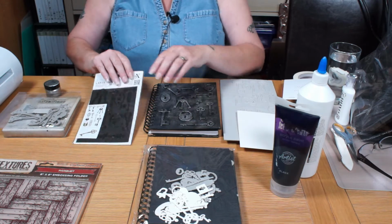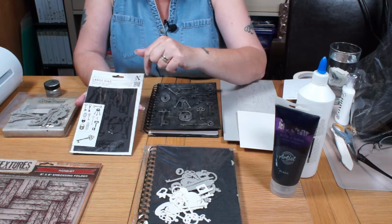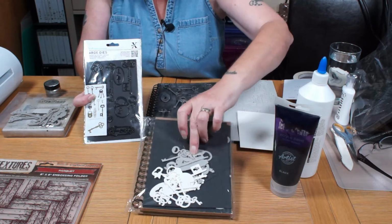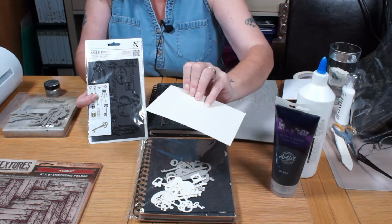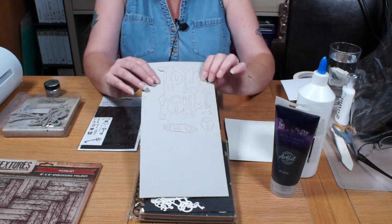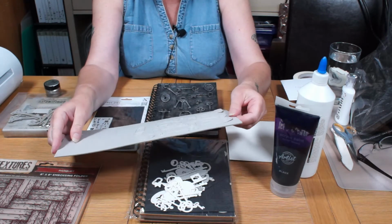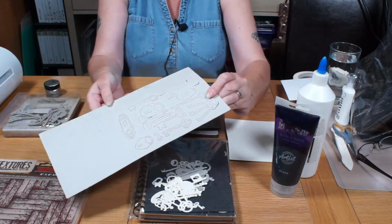For the keys on this book I used these by X-Cut. Like I said, I had it years. If I can find a link I will. I've cut some out. This wasn't very thick, and I used some coaster board, which is not too thick, not thin. I used some very thick card, and this is the result. It looks great, but if I show you underneath, I'll get Gary to do a close-up picture of this. It didn't cut through, so don't use card that's too thick.